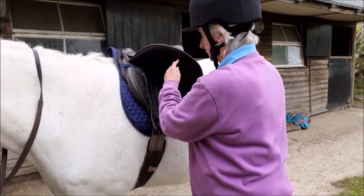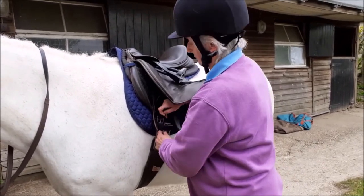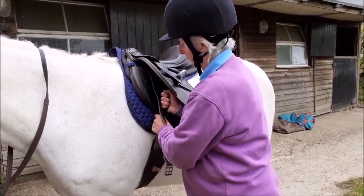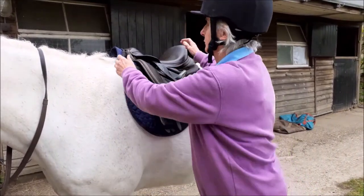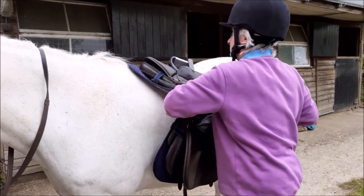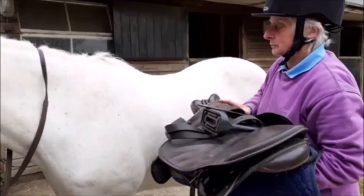When you remove the saddle, make sure the girth buckles do not hit the horse's fetlocks on the off side. Lift the saddle well up to remove it. Don't pull it across the horse's back. Put the girth over the saddle with the inside resting on the seat of the saddle. And take the girth off the saddle in the tack room, not while it's on the horse.